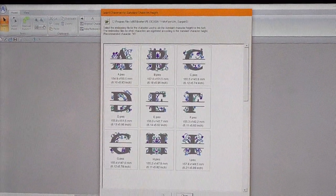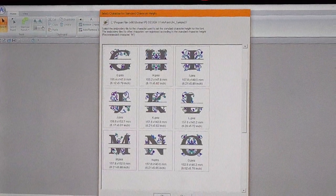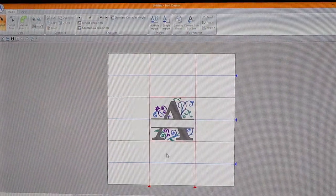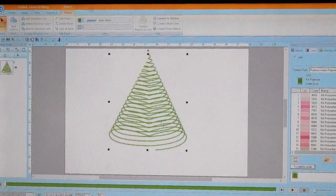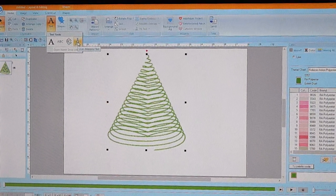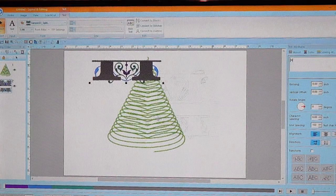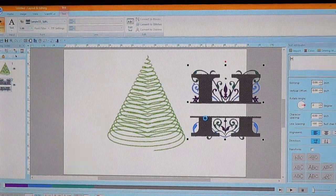You choose the file that you want to grab. Scroll down and find the M. And then you go multiple import. Select them and just hit import and it'll bring them all in. That's ready. You save it out. So when you're back in layout and editing, you go to the home tab, text tool. This last icon is your user mapped fonts. You click it and you type in whatever you want to type in. That was a split letter font. By the way, that's automatically in your software. I didn't buy that anywhere. That is automatically in your software.